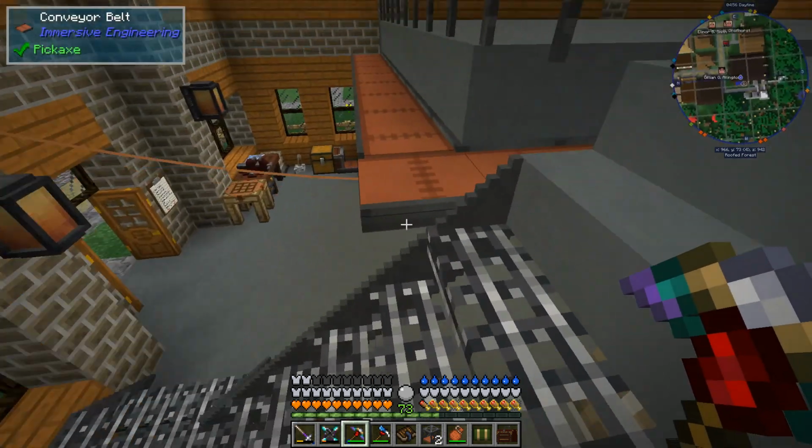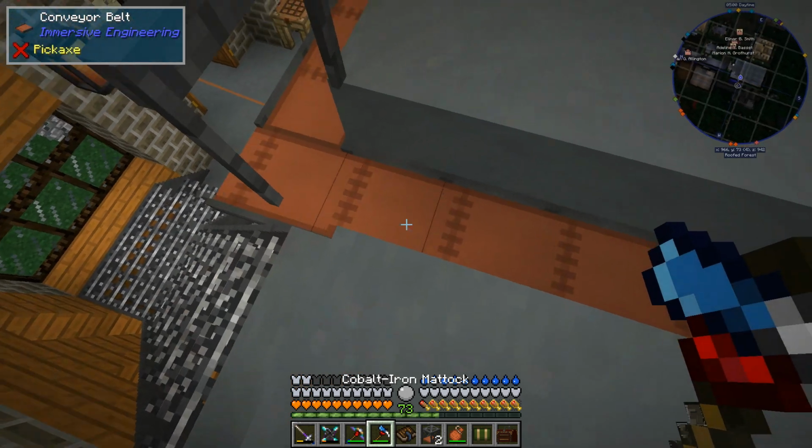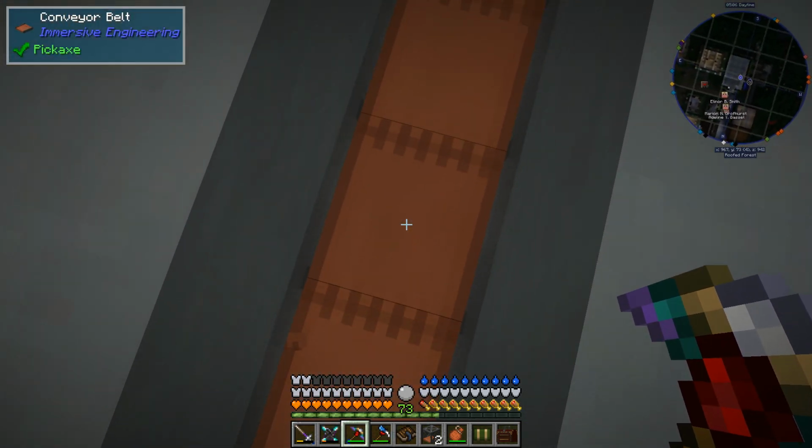But they also are nice because then we don't have a big gap in the floor here. So we actually have a full block. So I'm going to break all these and replace them.